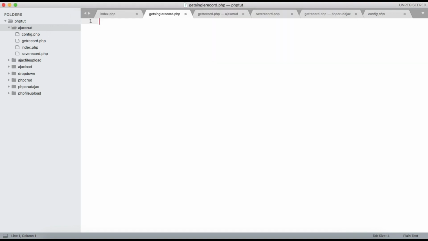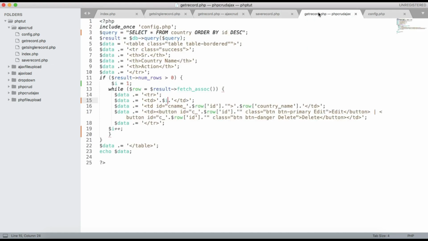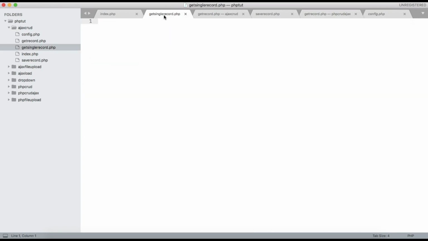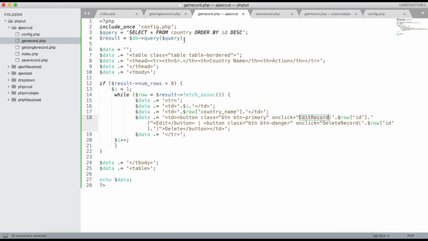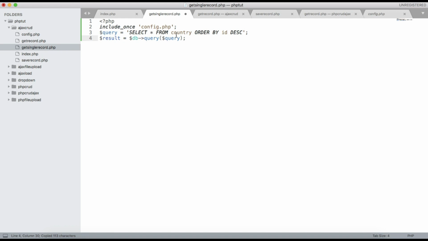I'm creating separate files because I don't want to mess with anything, so you can understand each and everything very carefully. On get_record you can see we have the code, so just copy and paste this one, and we need to modify our query here.